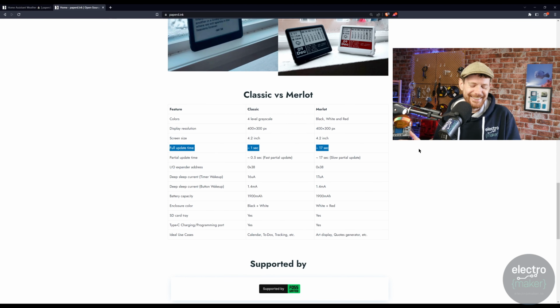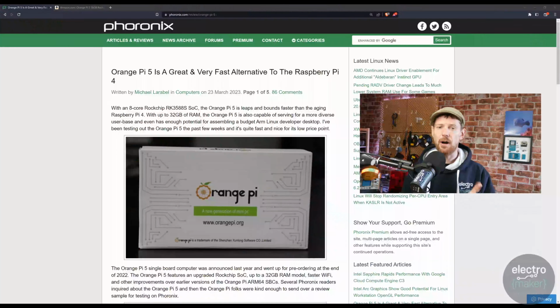We are going to close out this week's show by talking about the Orange Pi 5. Late last year, it was either open for pre-orders or that's when it actually came out. Whatever it was at the time, I remember earmarking it and thinking, oh yeah, we should talk about that soon, and I never got around to it. Luckily, Phoronix has a fantastic write-up on it. Now, this is mostly just benchmarking lots of different things, but in reality, that's what a lot of people kind of want to see.